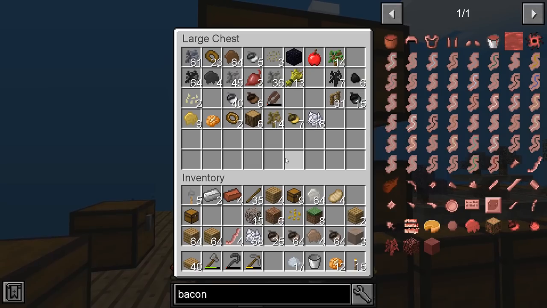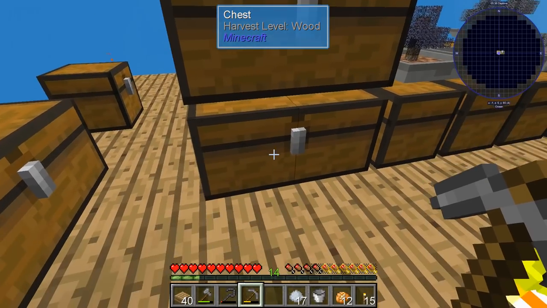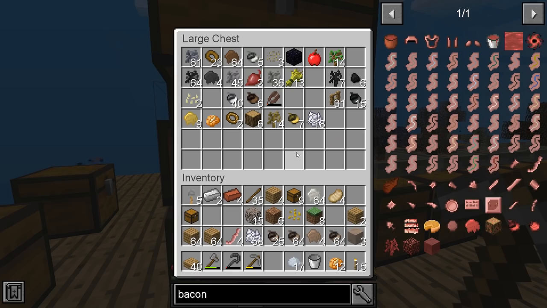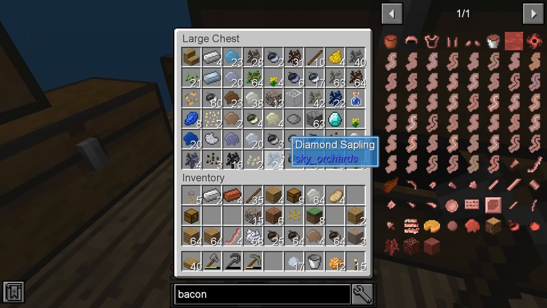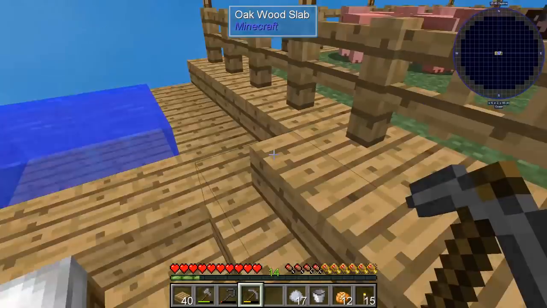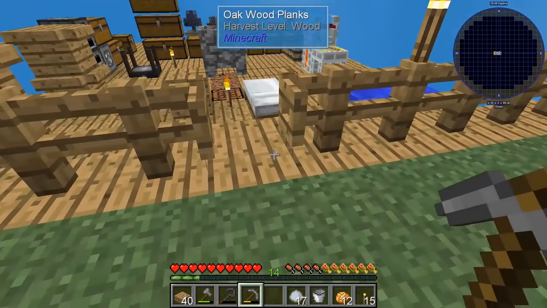We got to find our sugar. And I should have some sugar in here. Where'd the sugar go? I didn't use it all up, did I? Oh, I did for the donuts, didn't I? Yes, I did. So we need to go get some more sugar cane back here.